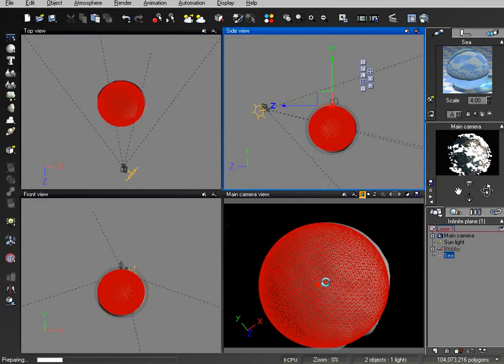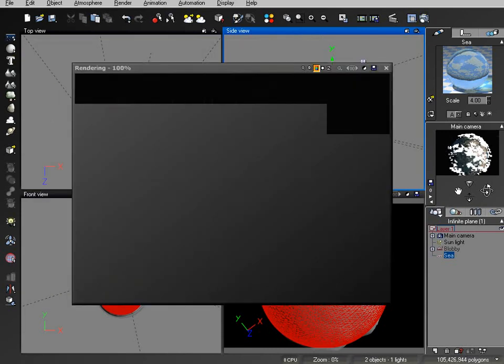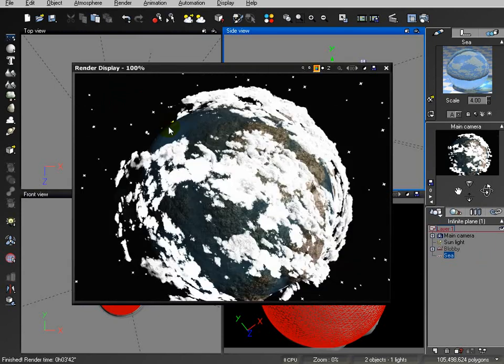And here we can render the little planet we just created. Okay, so right here we have our planet with the cloud layers, which we can probably reduce a little bit more on the density, so it will be semi-transparent in this case. But you can see how, with this small modification we learned before, we can apply it to spherical terrain to create a realistic look for small planets or whatever you want.